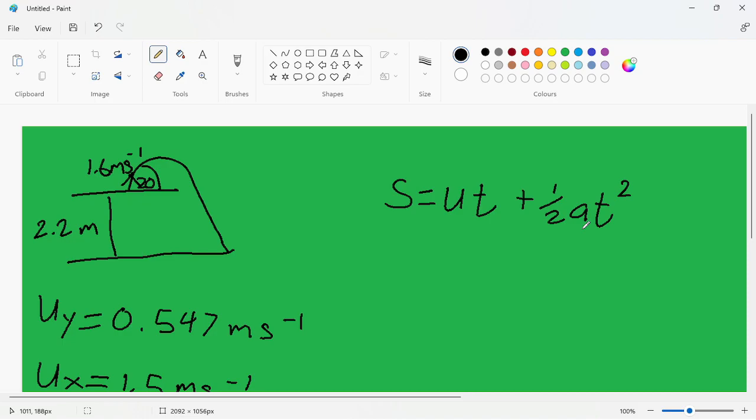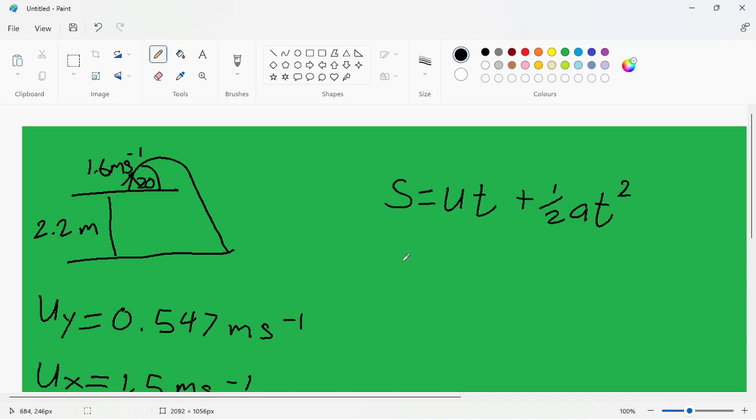Now, depending on how you set up your coordinate system, which direction you designate as positive or negative will vary. But for me, I designate up as positive and down as negative, which means that for the vertical component of this projectile motion, there is going to be a negative 9.8 meters per second squared acceleration that is acting on the motion constantly. Another important thing for you to note is that with projectile motion, the vertical component and the horizontal component are independent of each other. In this particular equation, we can solve for time even though we don't know the x range. We can solve for time using the y component.